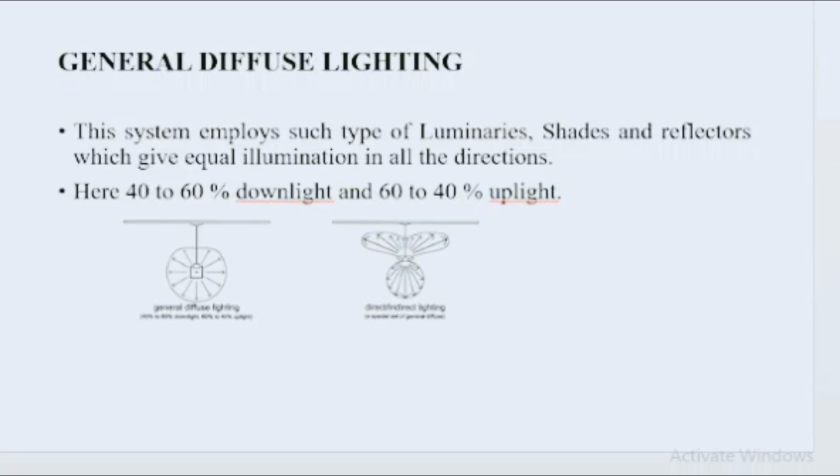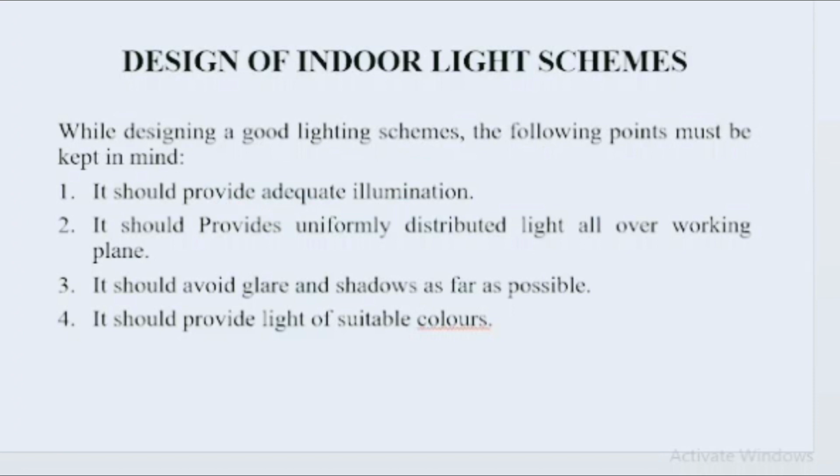Next one is design of indoor light schemes. So interior works, indoor, outdoor. For indoor, what are the requirements? How can we design the indoor based on the lighting schemes? To design the indoor, we have to keep these points in mind so that the look, the appearance will be very good. Okay. So first point, it should provide adequate illumination.